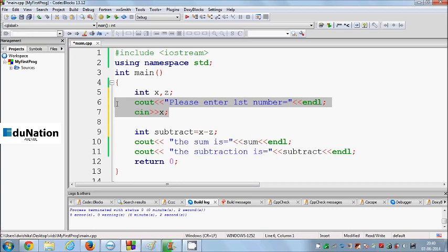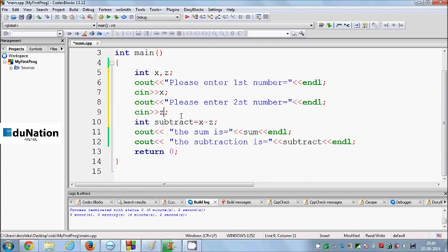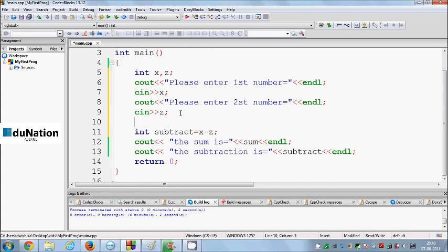In the same way I will copy and paste it below and say "please enter the second number", and this time we will hold the second number in the variable z.